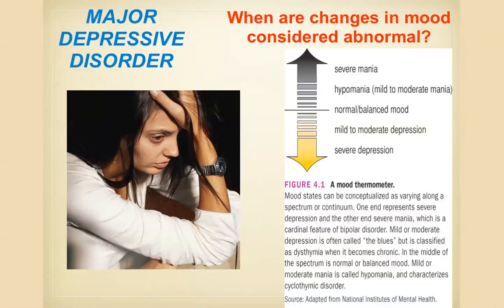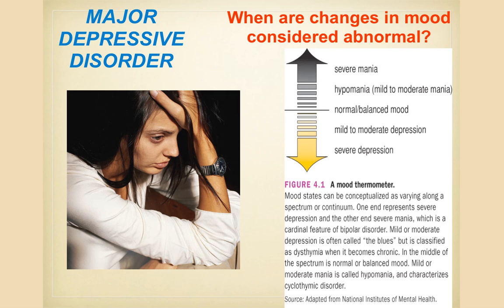Now, if we continue on with major depressive disorder, although changes in mood in response to the ups and downs of everyday life might be quite normal, persistent or severe changes in mood, cycles of extreme elation and depression, may suggest the presence of a mood disorder. Now in Canada, the depressive disorders are most common in adolescence and early adulthood, 15 to 24 years of age. Throughout adolescence and adulthood, 15 to 64 years of age, women tend to have a higher prevalence of depressive disorder than men. Older adults, 65 and older, have the lowest prevalence of depressive disorder, with no significant difference between men and women.